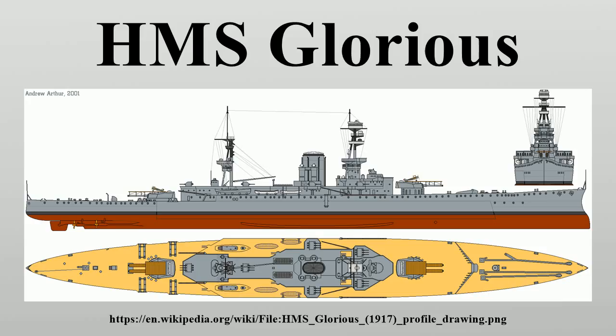They were very lightly armoured and armed with only a few heavy guns. Glorious was completed in late 1916 and spent the war patrolling the North Sea. She participated in the Second Battle of Heligoland Bight in November 1917 and was present when the German High Seas Fleet surrendered a year later. Glorious was paid off after the end of the war, but was rebuilt as an aircraft carrier during the late 1920s. She could carry 30% more aircraft than her half-sister Furious, which had approximately the same tonnage. After recommissioning, she spent most of her career operating in the Mediterranean Sea.